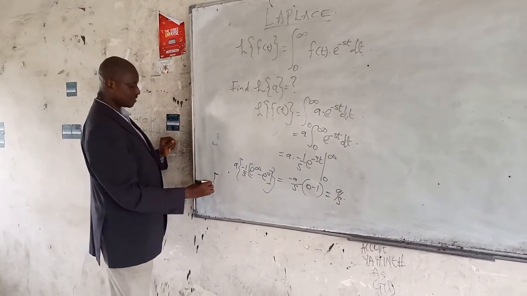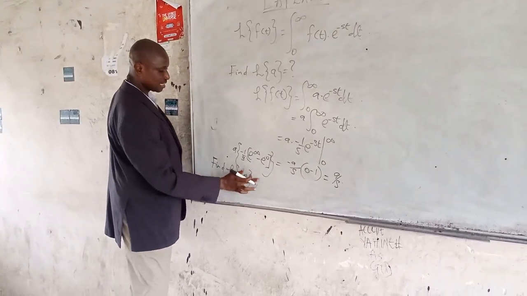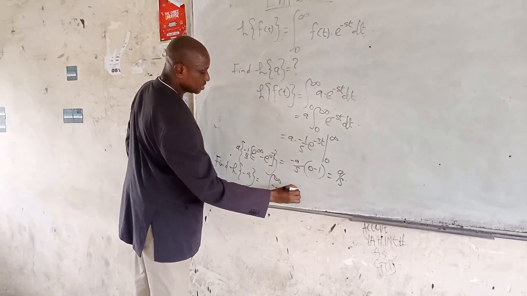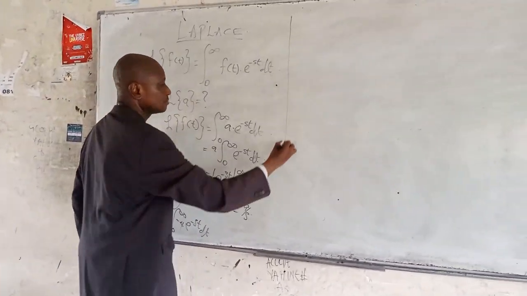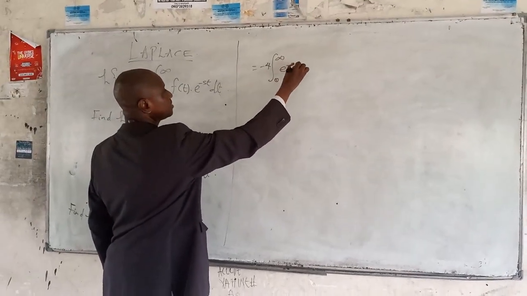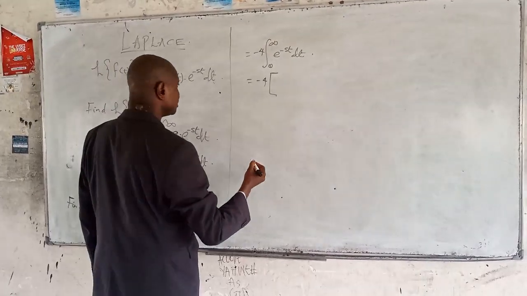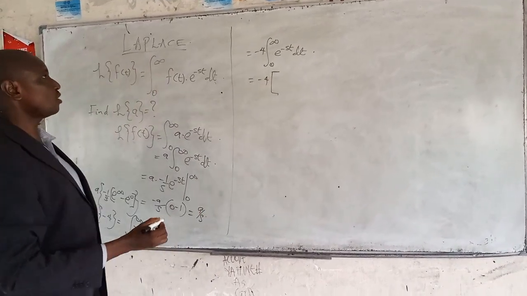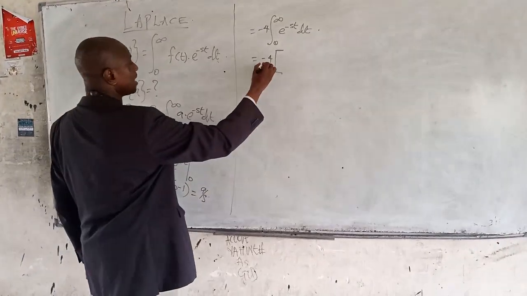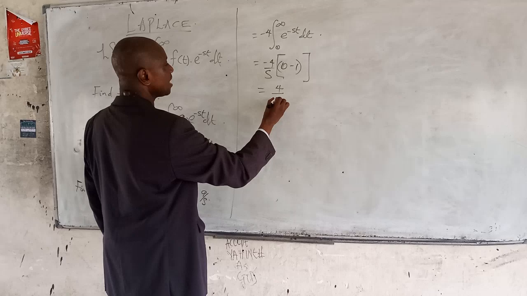An example of this is to find the Laplace transform of minus 4, which is a constant. Laplace transform of minus 4 gives us minus 4 times the integral from 0 to infinity of exponent minus st dt, as a constant. This is minus 4 into 1 over s, or you undergo the same process as the expression below, which is the same thing as minus 4 over s directly of 0 minus 1, which has been treated as a constant, and this gives you 4 over s.